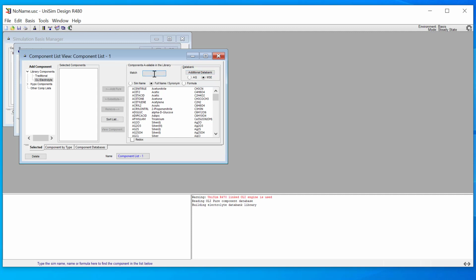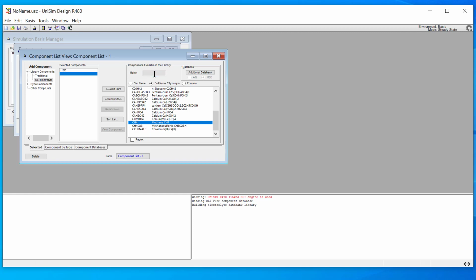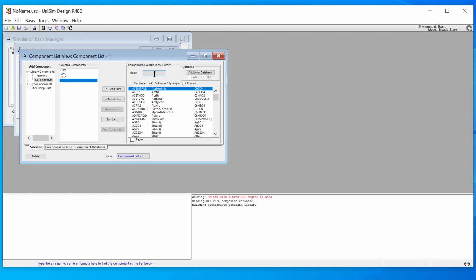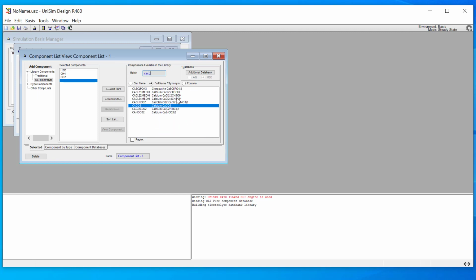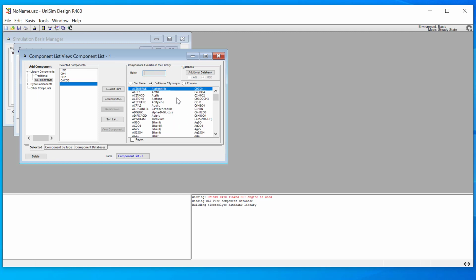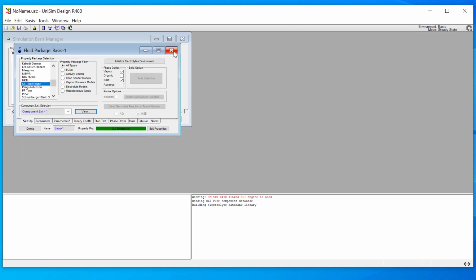So we're going to create a real quick case here. We always add water, so I'm just going to press H2O, and it added it. I'm going to put in methane, which I think is spelled methane. Nope, maybe not. CH4 is methane. And CO2. Very typical things we would find. We might also find calcium carbonate, although that won't be important for this example. So we're going to go ahead and create the case.